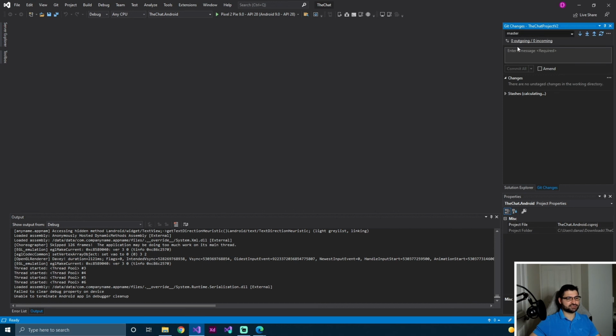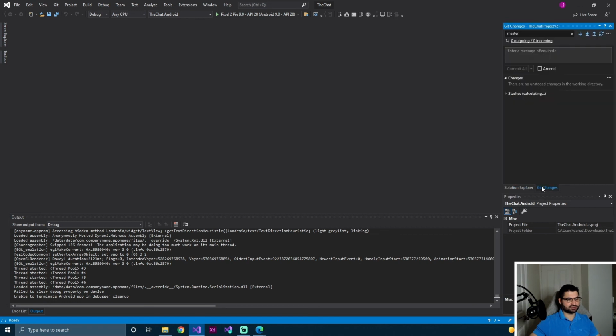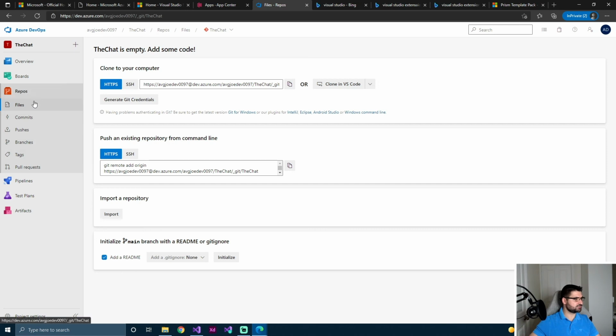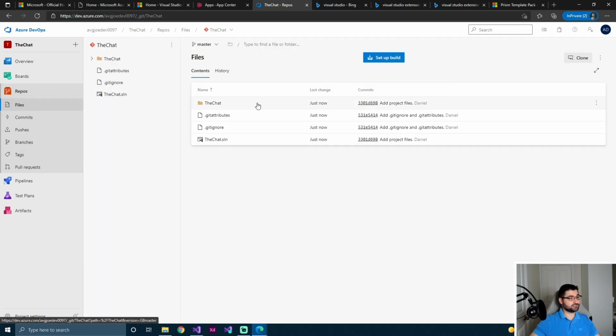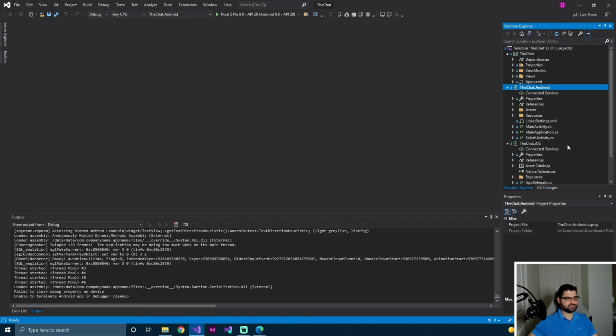We have get changes, 0 incoming, outgoing. Well, we do have our full project that we'll need to push. It does say that it's connected. I'm curious to see if it's pushed our project in here. So if I go to repo, if I click on, oh, there we go. So it's already pushed our project just now. So we don't have to do anything. So in the future, if we make any changes, let's see.